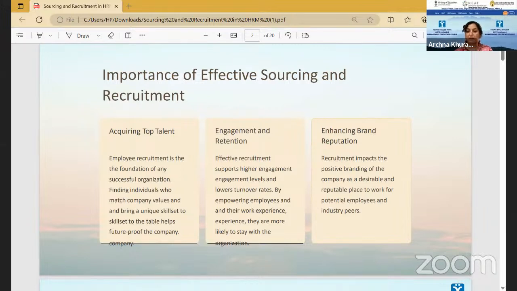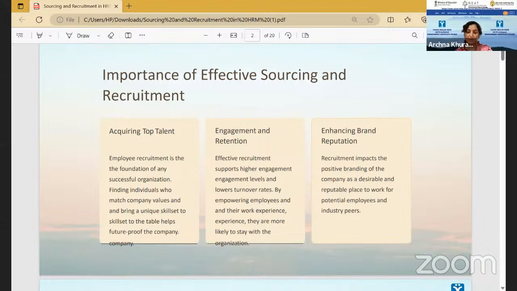If the wait time is higher, they were given enough material to read about the organization or to see the culture of the organization. So every person who walks in for an interview in the organization becomes a brand ambassador. Whatever things they are carrying and going forward outside is basically going to talk good or bad about the organization. Hence the experience.